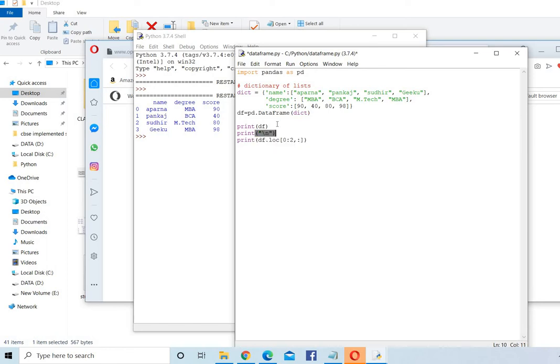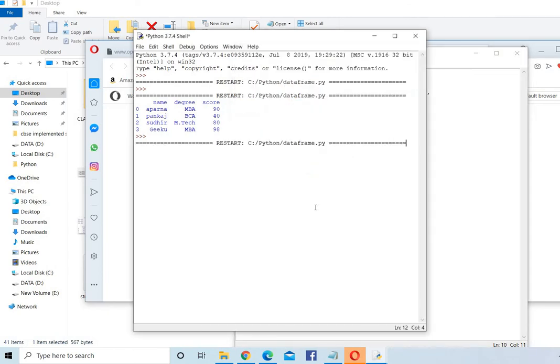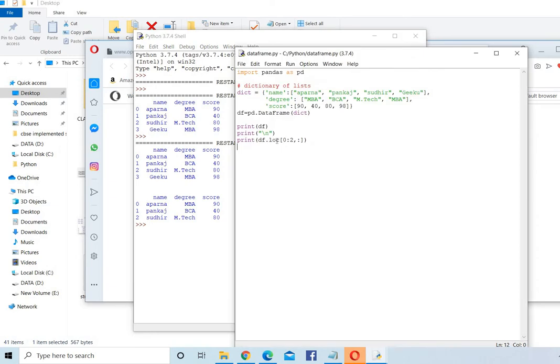So it will create a blank line between the 2 print statement outputs. First is the data frame printing, and next you can notice which rows you have printed: 0, 1, 2, because in df.loc, from the data frame df, you want to get from this location.